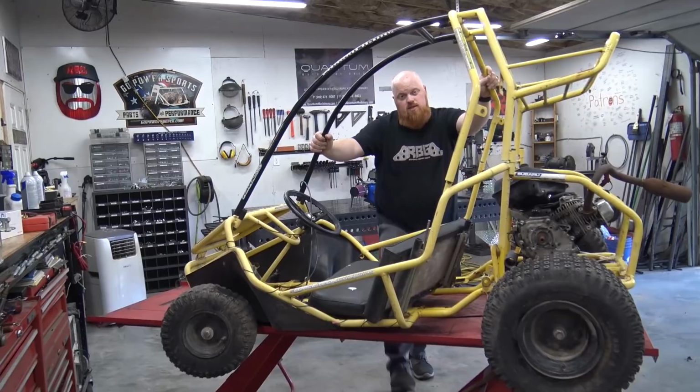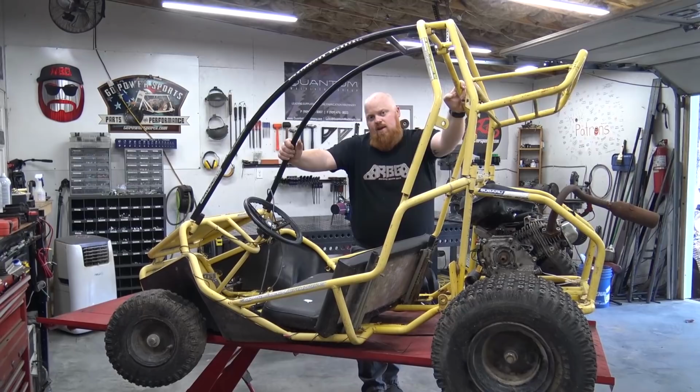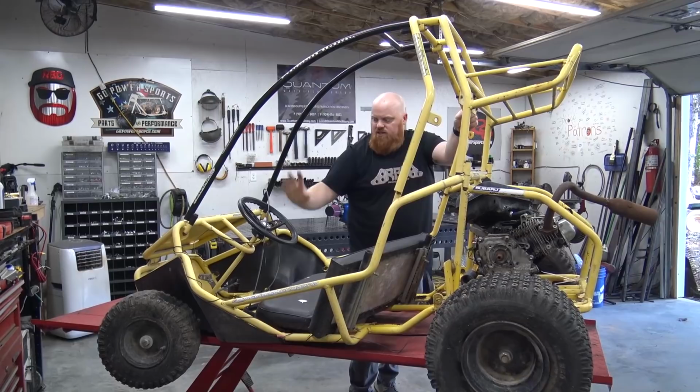This probably looks like the Zircon, because the Zircon was basically made by American Landmaster, which bought out Manco. Hers has this same exact sticker that says dual wheel drive on it.